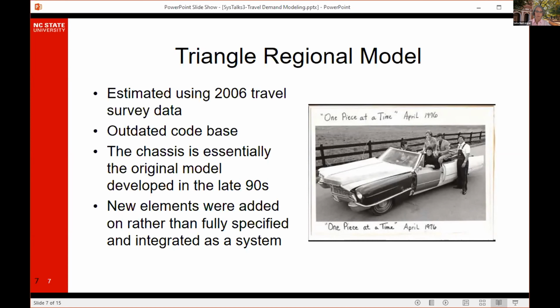The idea here is that not everyone is actually trading off every choice every day. If people make long-term choices about where to live and how many cars to own, even if you ran a new bus line out to their house, they've already made an investment. They already have the car, they'll likely use it. So you have this idea of the auto class.